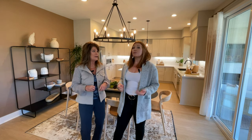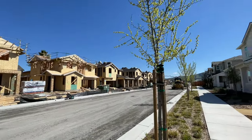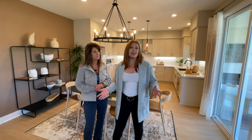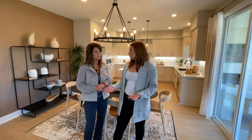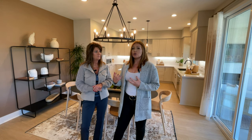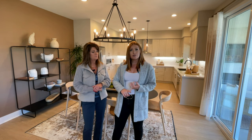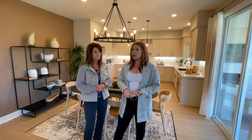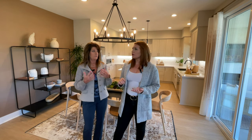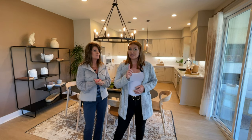These are brand spanking new. Brand new, literally being built outside as we speak. They're about to release phase one, meaning no one's even locked one in yet. These homes are absolutely stunning, and they're definitely going to be some of the best new construction homes that we've seen in quite some time. The layouts are functional, the construction materials are above average for sure. I'm very, very pleasantly surprised by the finishes compared to some of the other new builds. And the yard spaces, wait until you see those.